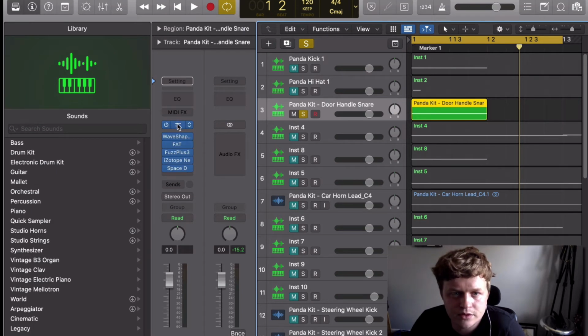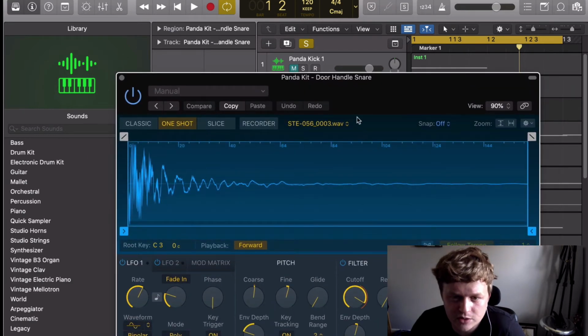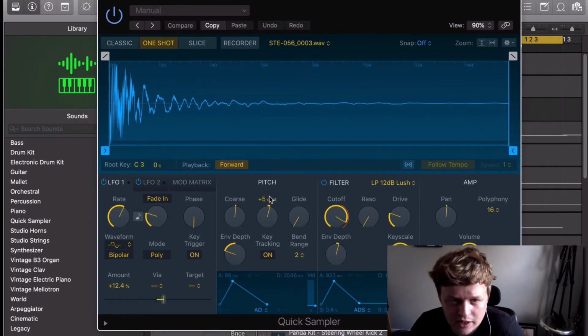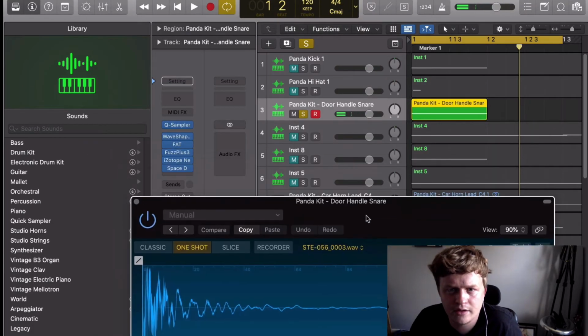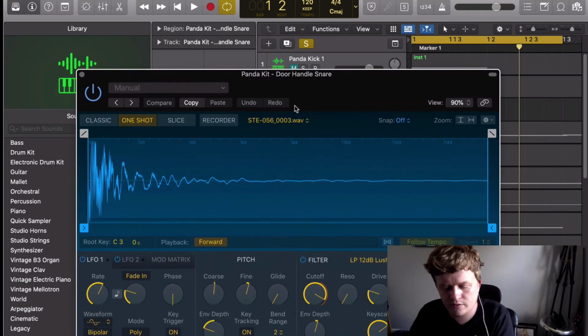So what is the original sample for this? As you can tell just from the sample here, it looks like a snare to me. You don't get waveforms like that, and they're usually not snares. It's got the perfect tail on it and everything. So once again, I don't believe we did too much to the sound here, but let me just turn those sounds off.